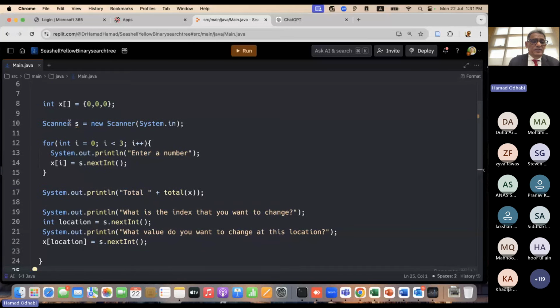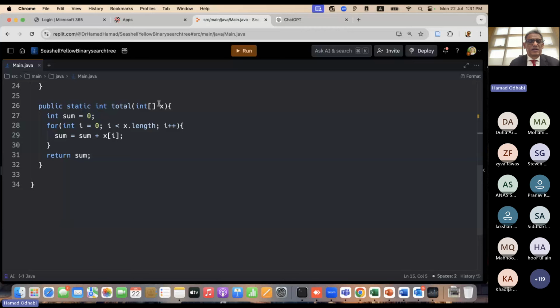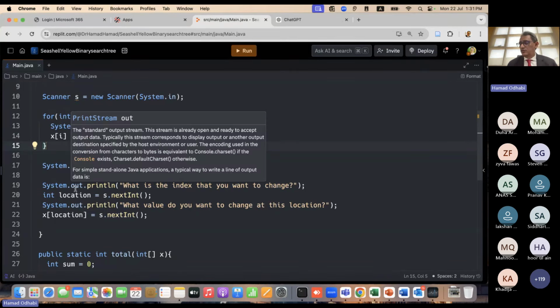Let's start from the beginning so we can refresh. We have an array with 3 elements. There is nothing in the elements. Then we create a scanner, of course, and we go through a loop asking the user for every element and storing it at that location. So we'll have values in the array, replacing 0, 0, 0 with new values. When we call total, it will jump into this method we have here. It will use the array we passed, go through it, calculate the total and return the result back to us.